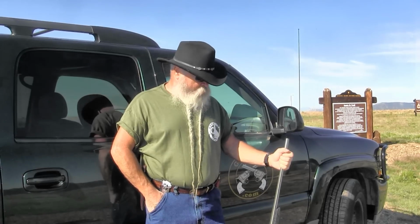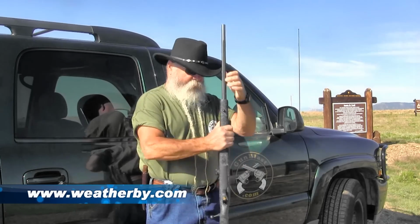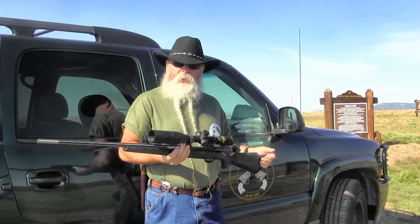We're going to shoot it out to about 800 yards on steel and other targets, and just have a lot of fun with it. We'll give you a full report on it. We'll get this back, see how she shoots out here, see how she shoots on paper at home. And it's a really nice rifle, available now from Weatherby.